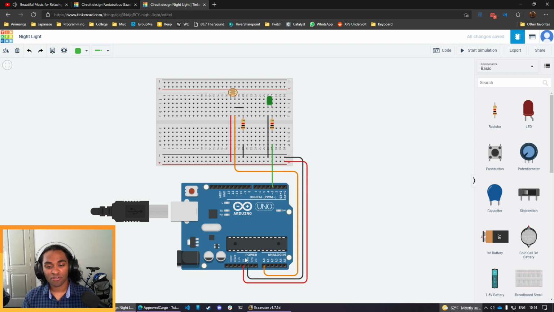Our last section here on the Arduino is the power section. Right here we have a 5-volt connection and a ground connection. There's also a few other connections like V in, ground, and 3.3 volt. You can read about those if you need to use them in some project. But for now, let's just focus on the 5-volt and the ground. So that's everything that I wanted to explain here on our built circuit.